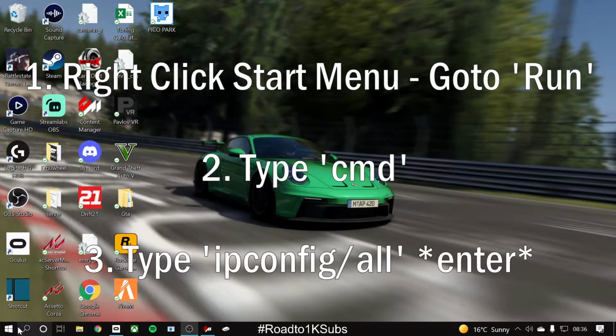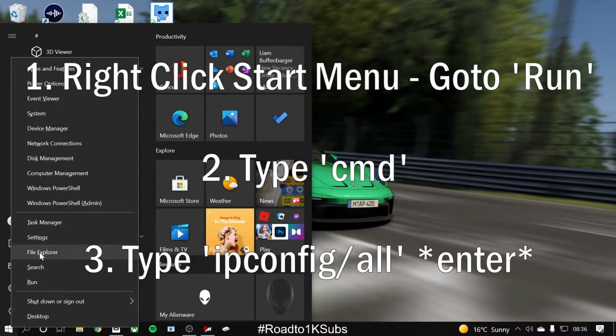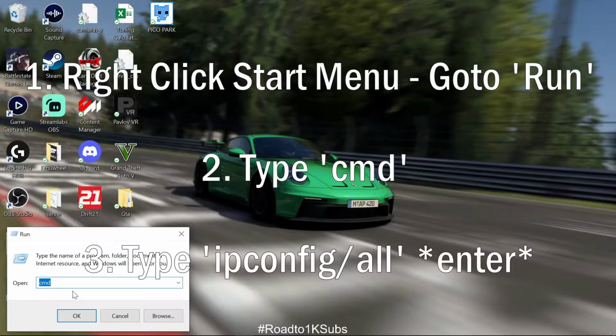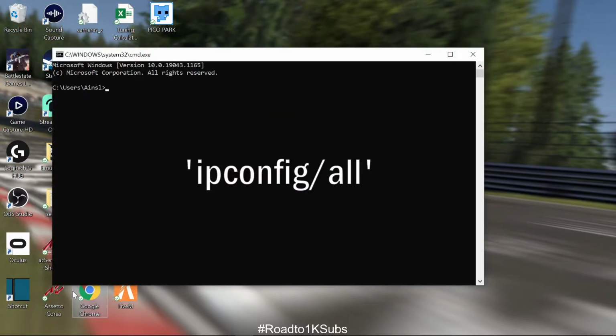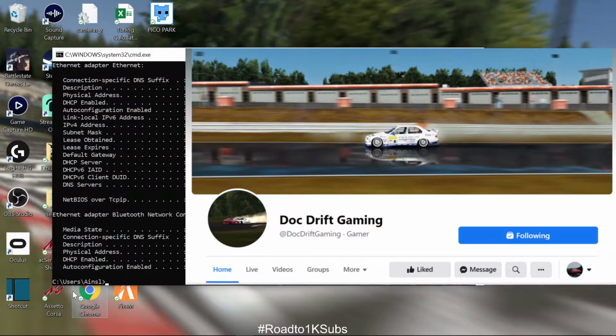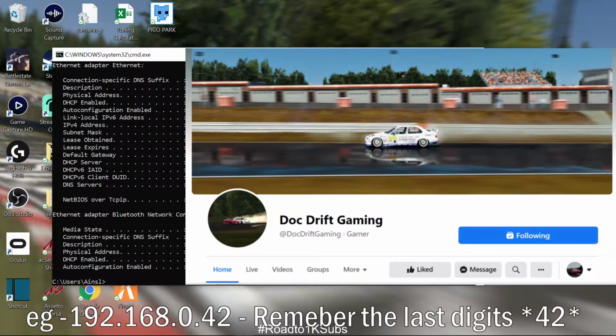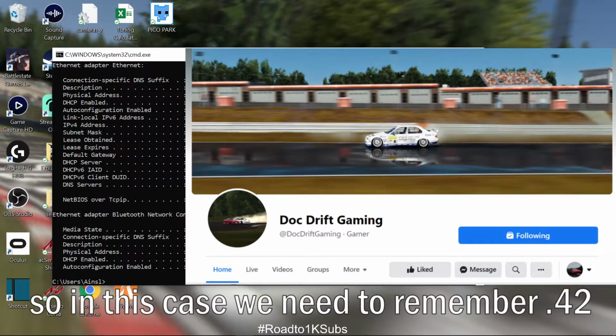So we're going to go first to the CMD command prompt. We're going to type in CMD down here, and we're going to ask ipconfig/all. Now in here, it's going to show you your IPv4 address, and I'm obviously going to blank this part off of the video, but your IPv4 address is the address you're going to want to use for your port forwarding address for when you set up your port forwards in your router, whichever one that might be. So just keep a remember of the point number on the end of your IPv4 address. That's going to be the key here to what we're going to do.